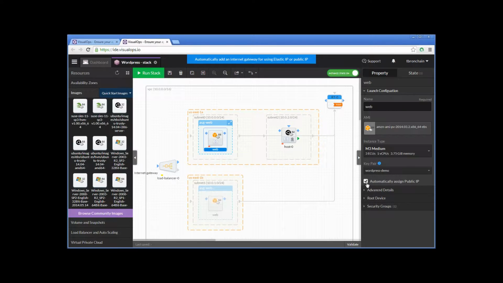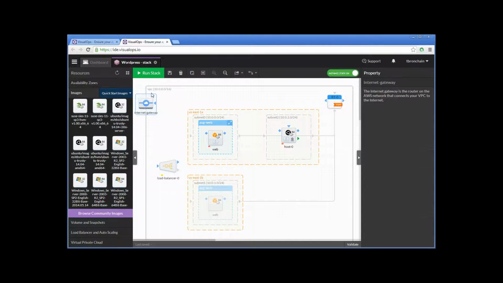And I will tick the box automatically assign public IP, to give internet access to an instance. So as you can see, as soon as I've ticked this box, a new element called internet gateway has been inserted into the canvas. This gateway is mandatory to access the internet if there is no NAT instance already on our stack.